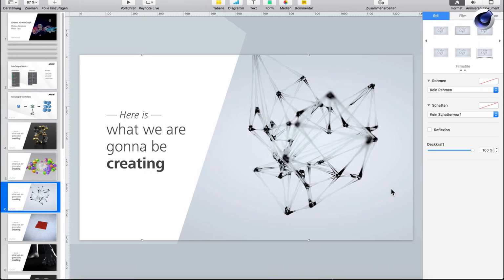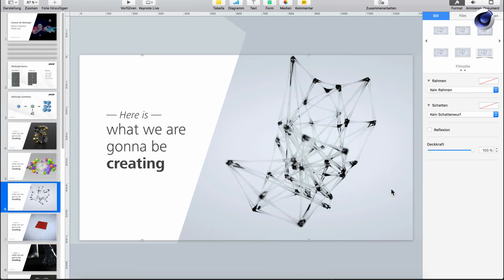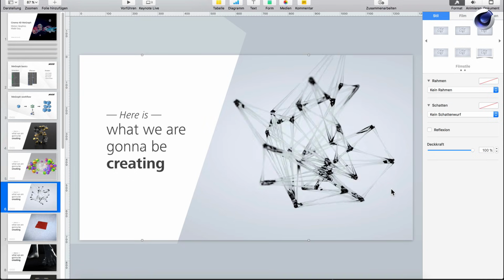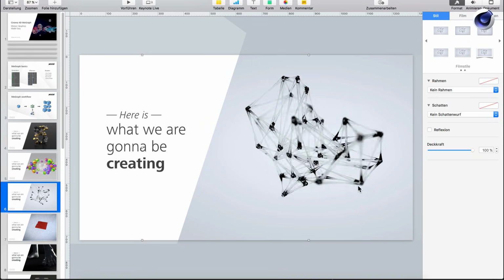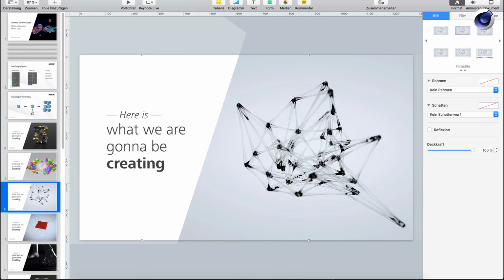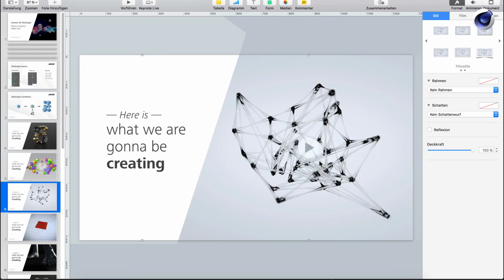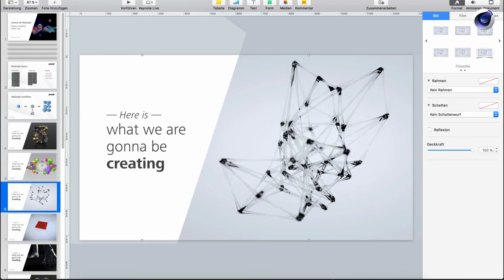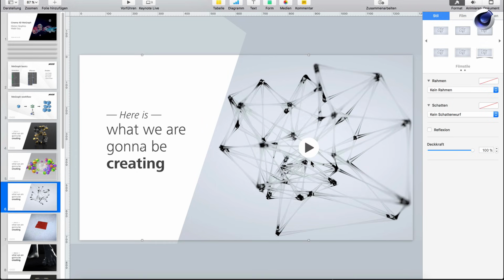Exactly. So what do we have here? What we have here is many objects that look a bit like cylinders, but they are concave. So maybe let's pause this animation, and here you can see it well. It's a cylinder, but it's concave, and it also seems to follow a shape that was defined before and also animated. And we will recreate this from scratch.